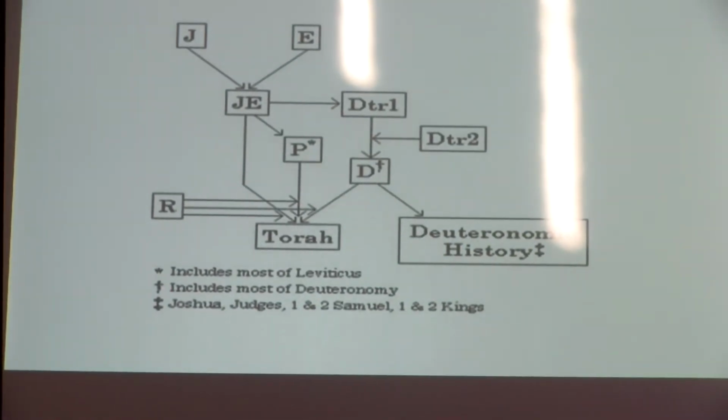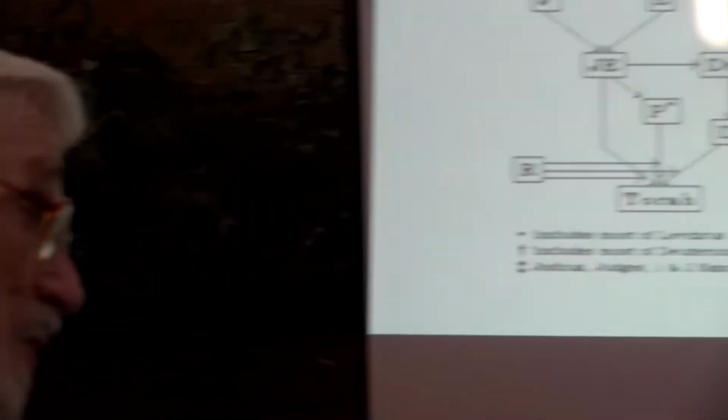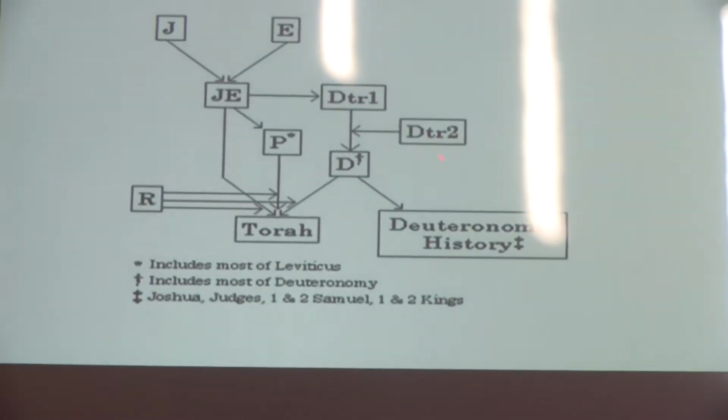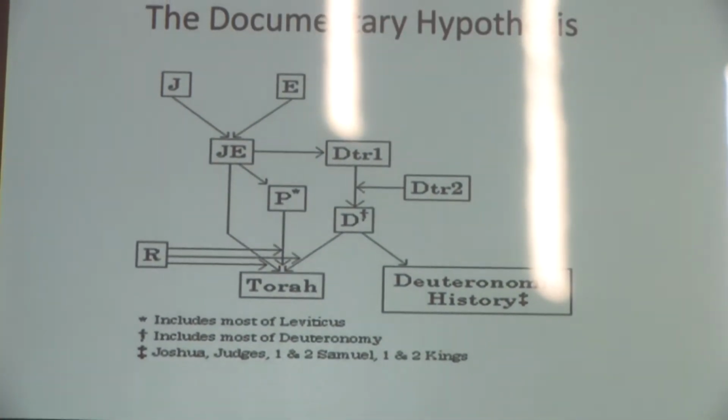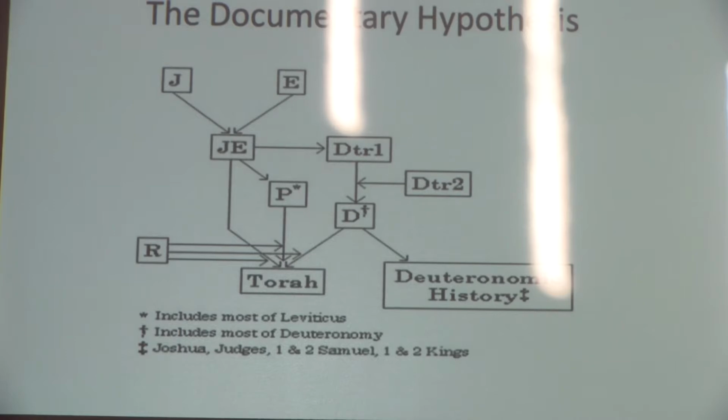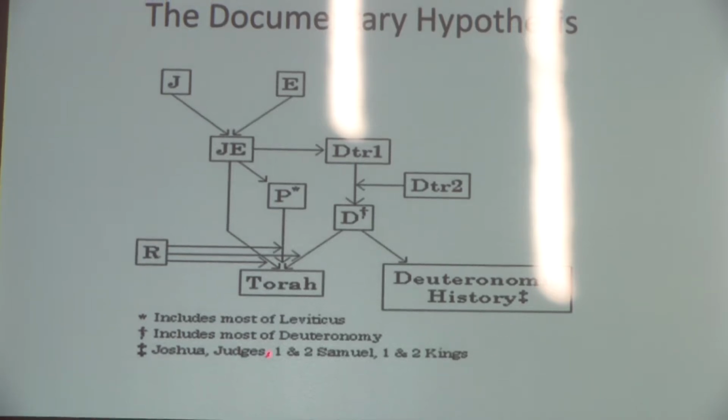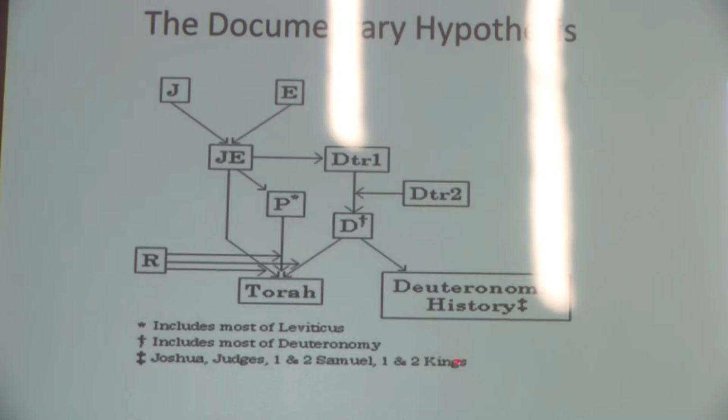All it was a set of laws. That's all it was. But it resulted in causing a Deuteronomy 2 to be written to explain where this set of laws had come from, and also to serve as a means of giving a complete book of Deuteronomy, which then became a very important part of the Deuteronomic history. Now, what do we mean by the Deuteronomic history? It means the 6 books that follow the book of Deuteronomy as we find it in our Bible. That's Joshua, Judges, 1st and 2nd Samuel, and 1st and 2nd Kings.